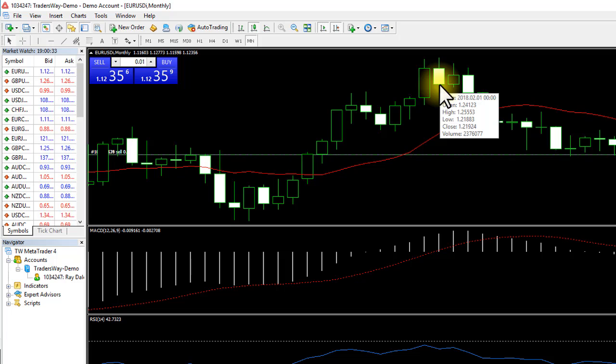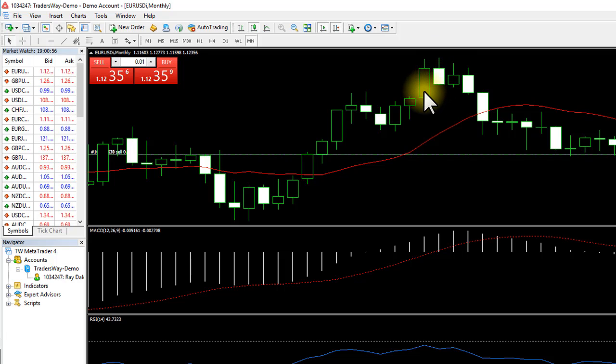So if you want to find the high and the low of a candlestick, simply place your mouse under the bearish candle, meaning a candle that has opened and closed below the open price. So these are the white candles. These white candles are considered to be bearish candles or bear candles.